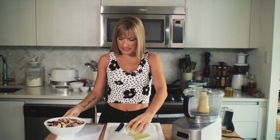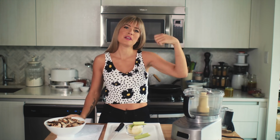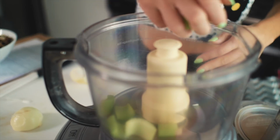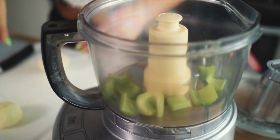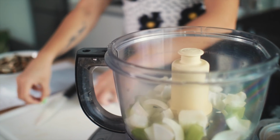I'm going to put celery, onion, and the mushrooms that I did not peel into the food processor and just pulse it until it's blitzed. So we've got this one stalk of celery and then one onion. I think I'm going to pulse those first and then add the mushrooms.